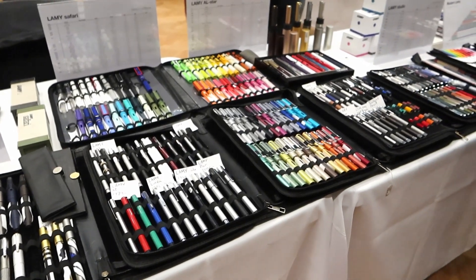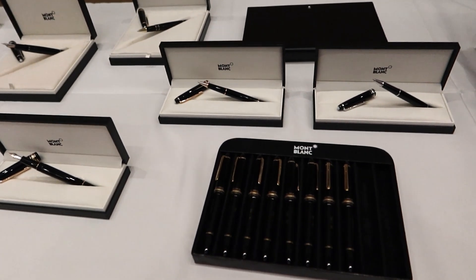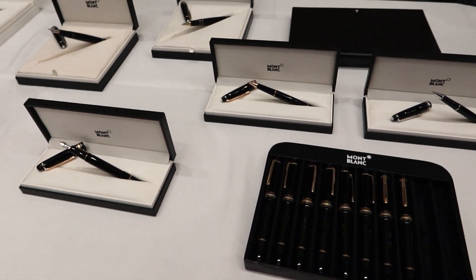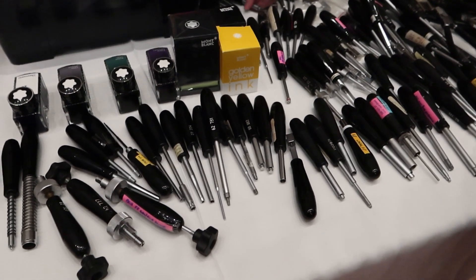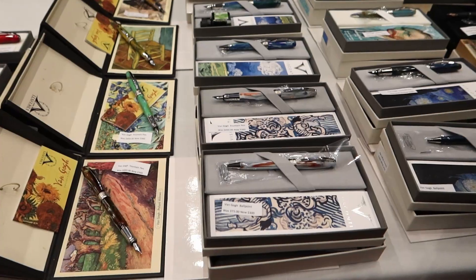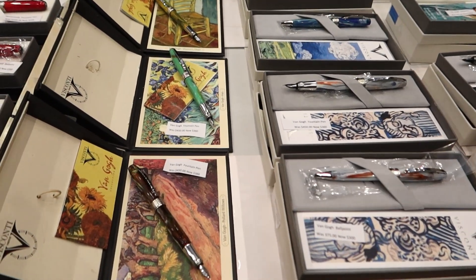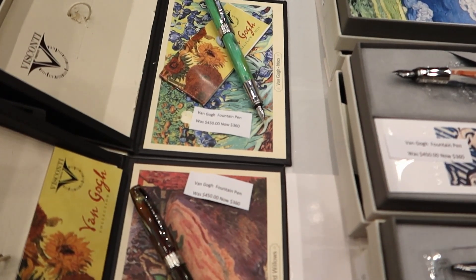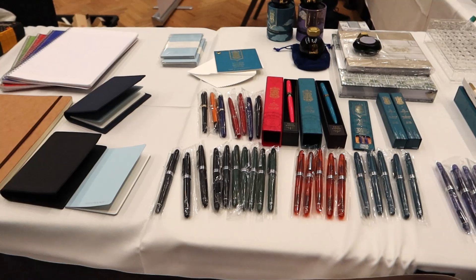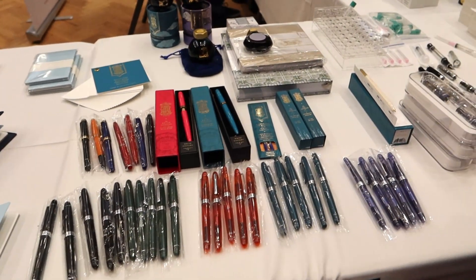I do love seeing all of the different designs out there. There was a whole stand for Lamy, which is a well-known German brand, and Mont Blanc, which is a very expensive pen brand — they're beautiful though, I really love them. They also had a display of all the tools that they used to fix and maintain pens. Here's a beautiful display of Van Gogh pens by Viconte — I think that's how you say the name. These ones were probably some of my favorites. There were also some intriguing items on this particular table which we might see a bit more of later in the video.